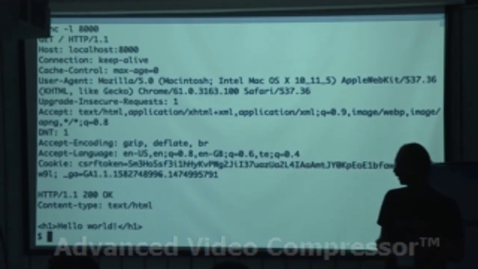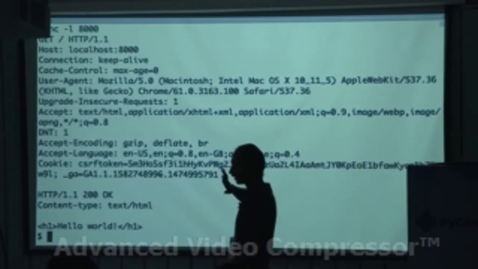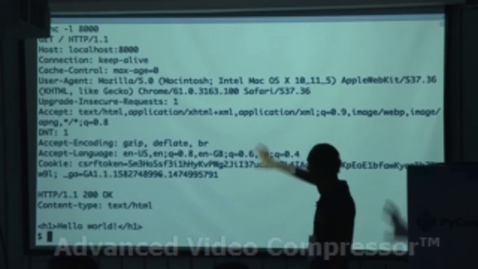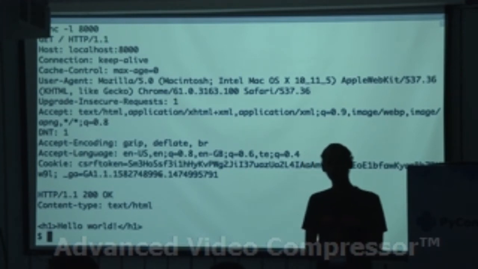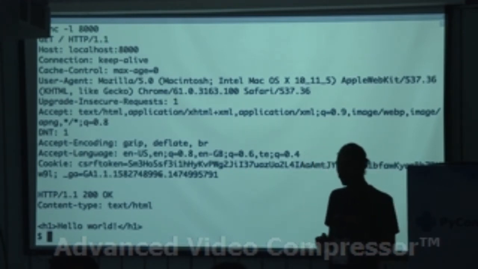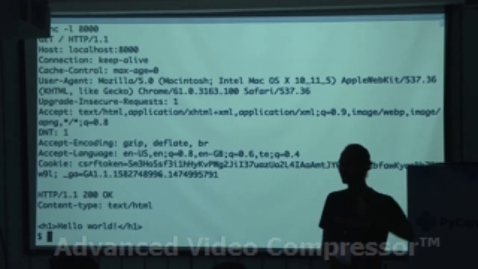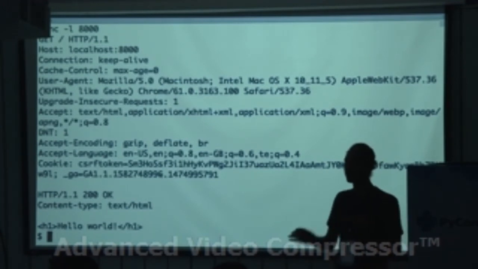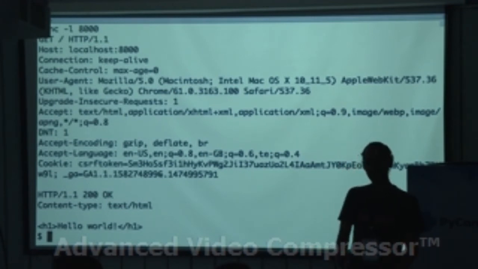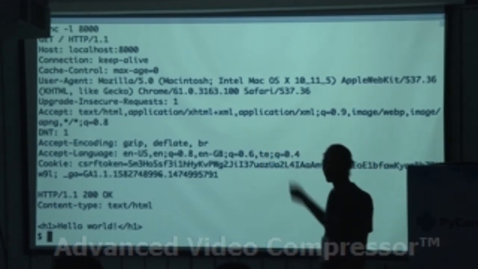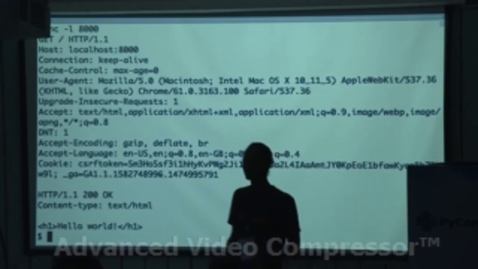The beauty of the World Wide Web is in the simple protocol. All the information that it needs to send is either part of the request headers or the response headers. There's nothing more. HTTP is stateless. What that means is the server doesn't really remember who you are. Every time you come and shake hands and say, hey, I'm so and so, it can't say, hey, I saw you 10 days ago. The server doesn't have any memory. So all the requests in HTTP are stateless. You send a request with all the information you need to send as part of the request headers, and the server responds and gives all the information in the response headers. That simplicity really makes HTTP more powerful.